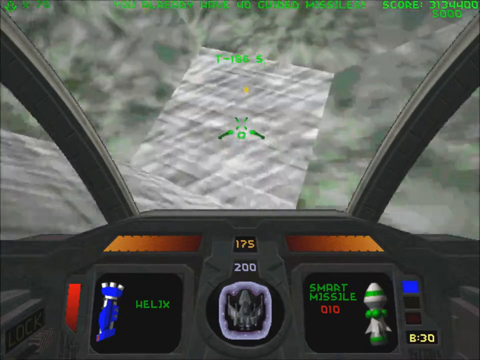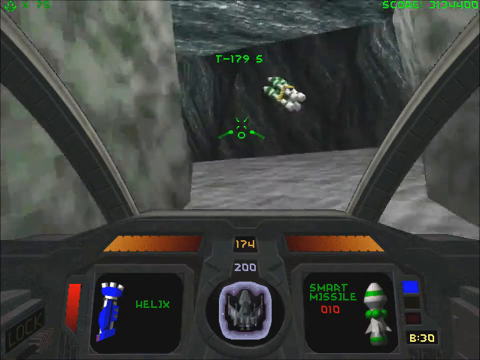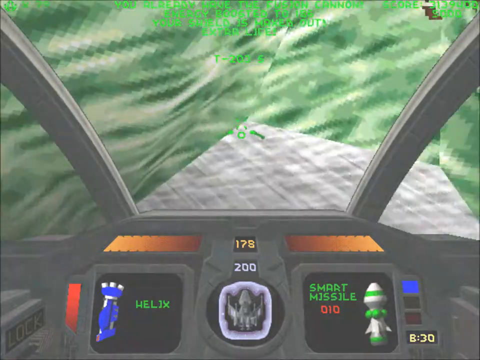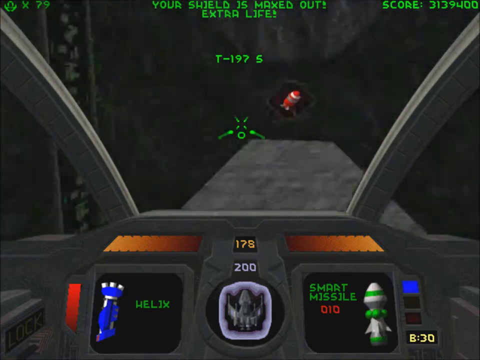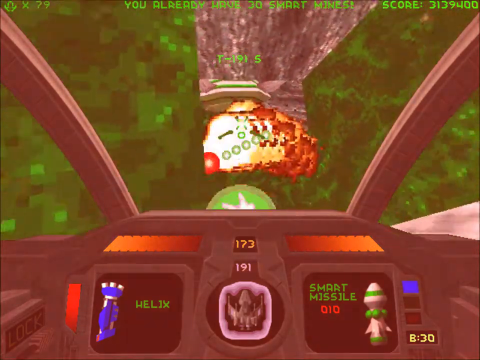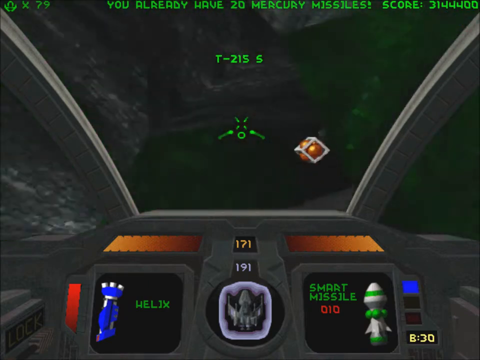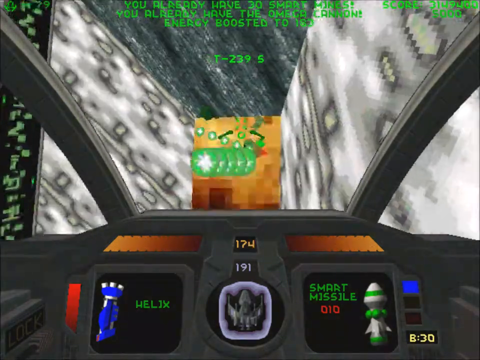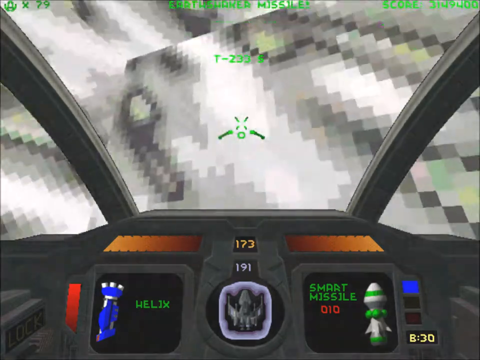And that was reactor number 10 right there. Okay, moving on to number 11. And yet another extra life. Man, I'm on fire here. There's a mega missile. I almost said mercury missile. And that was number 12. And there's nothing else here. And there's reactor number 13. And an Earthshaker missile.